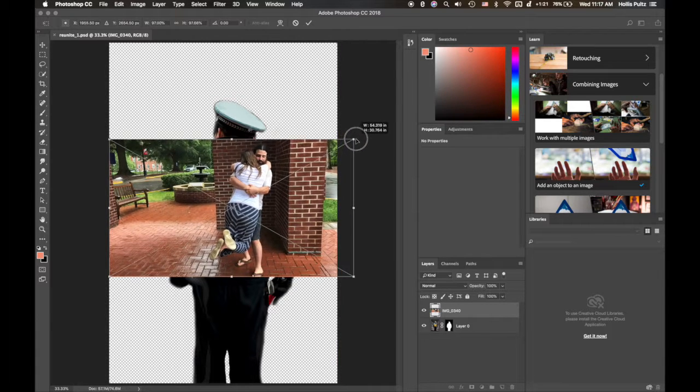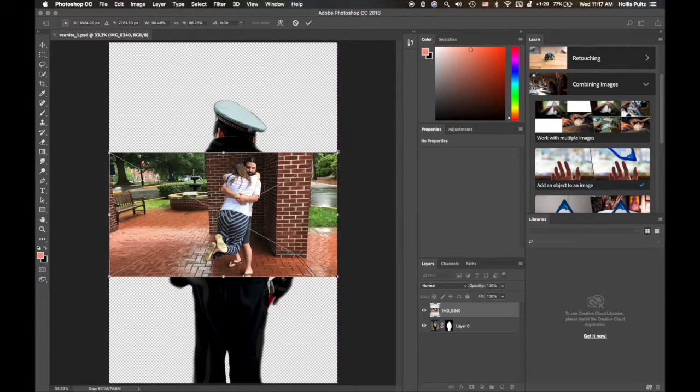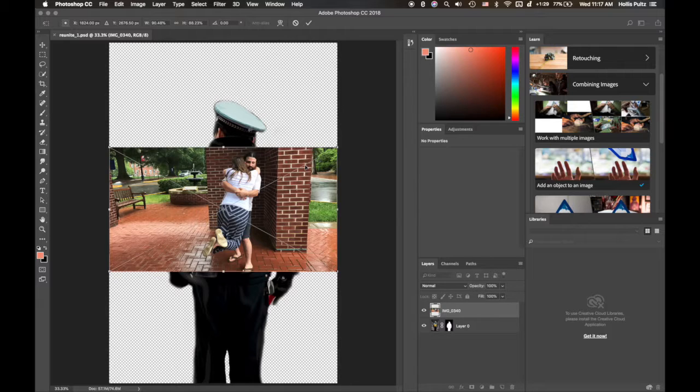So we're gonna beef this up somehow. Ooh, we need to change the size of our picture. Image. Let's look at this. All right.